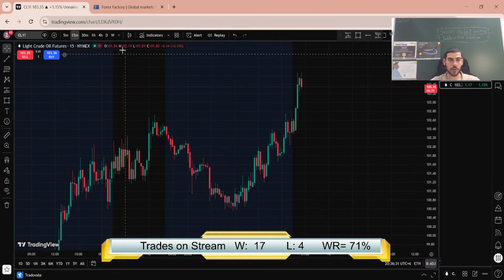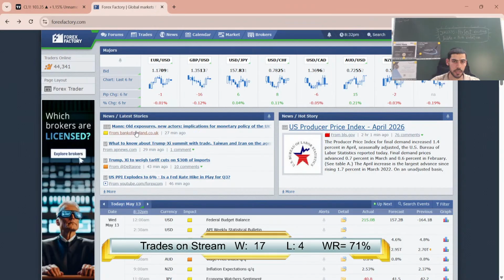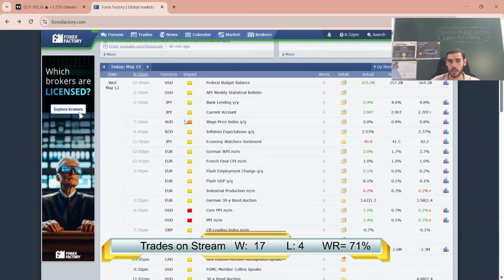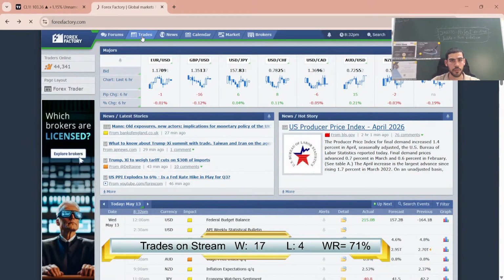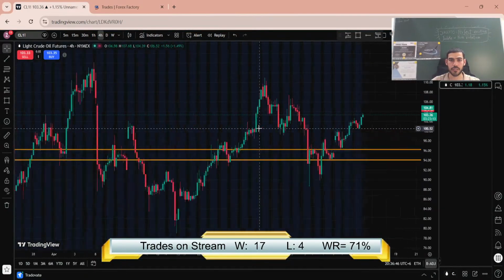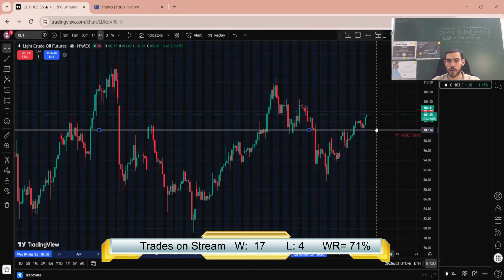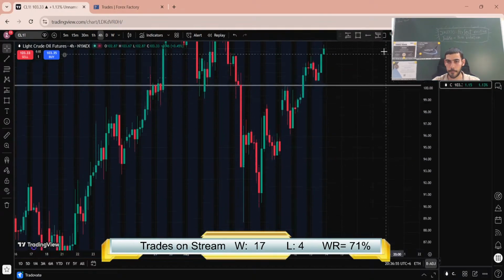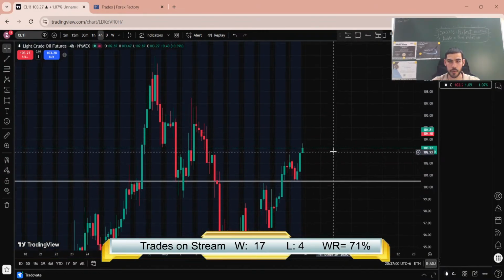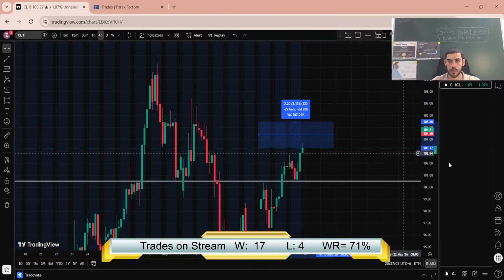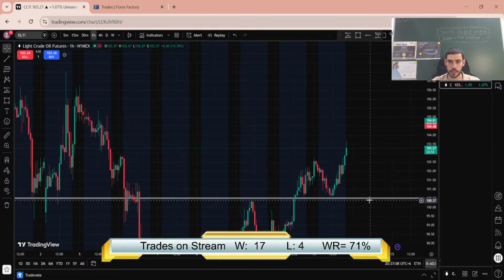Oh wow, look at oil. What's going on there? I think I read some news earlier that a lot of countries like the United Kingdom and France are trying to attack Iran to open the Strait of Hormuz. So it's not yet open, and I believe that's why oil prices are just pumping. Probably this is the reason the oil prices are pumping. This probably can go to 105 today.